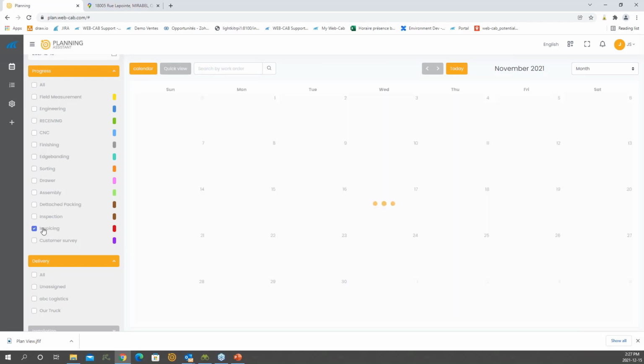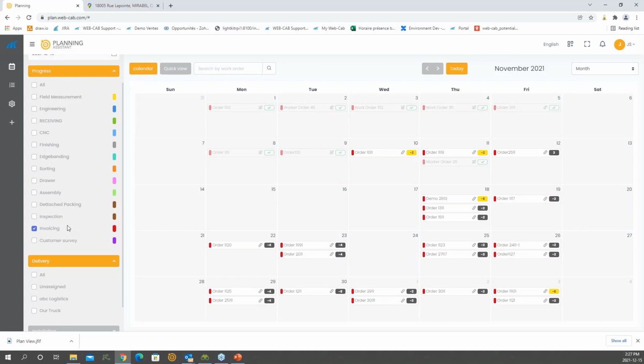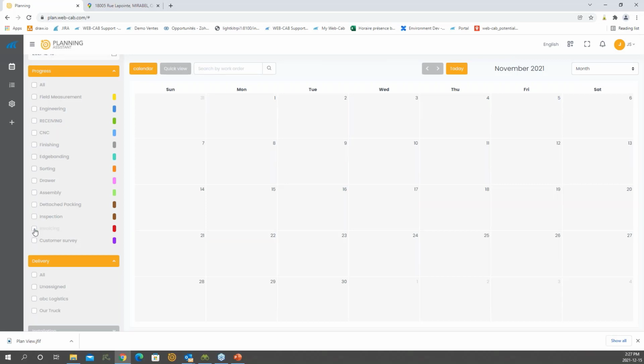Like in our case right here, we even created another step called invoicing to know that the invoicing has to be done 4 days after the install at the customer. So we know exactly when things have to be invoiced. If I move my install date, that step will automatically move because it is attached to my back scheduling date, being my delivery or my install. So you can have tasks that are being done after an install or delivery, and you can have things being done before also.